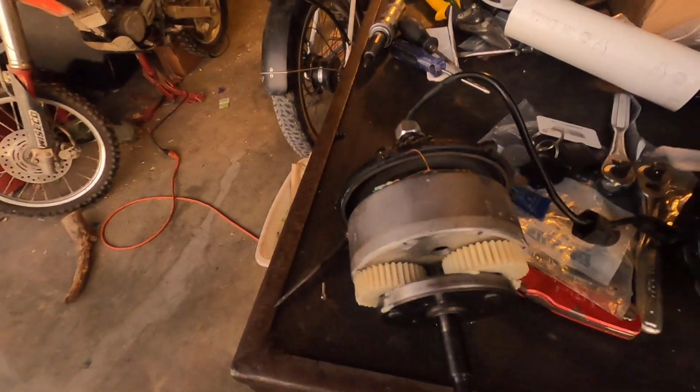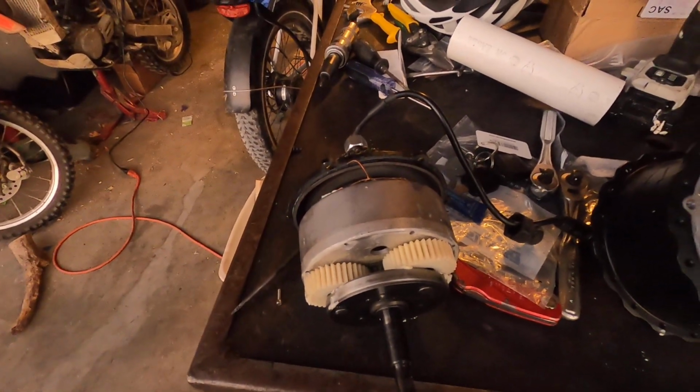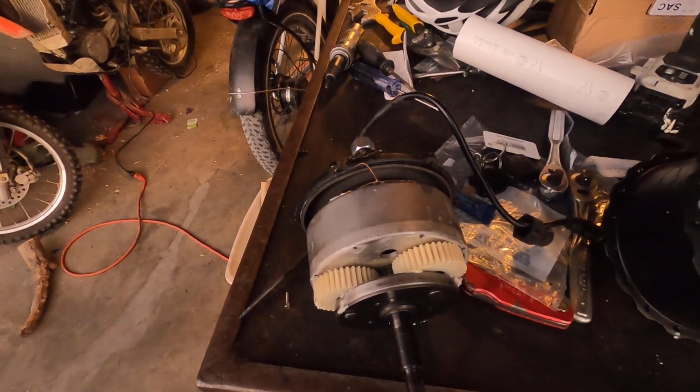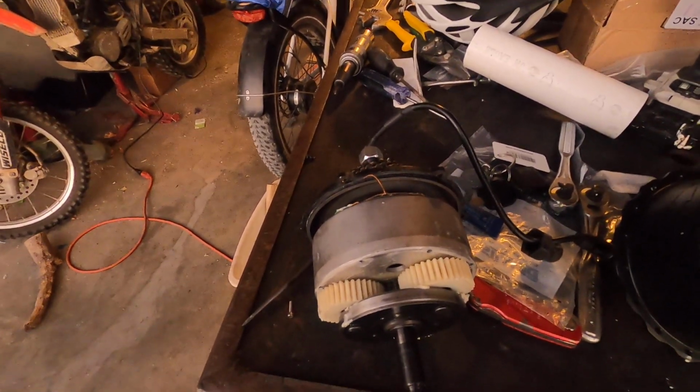I hope this helps you out, and it was pretty simple. Just swap the motor out in the original housing and resolve the problem.